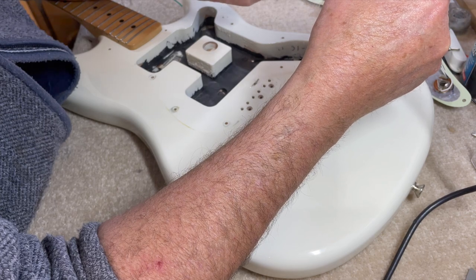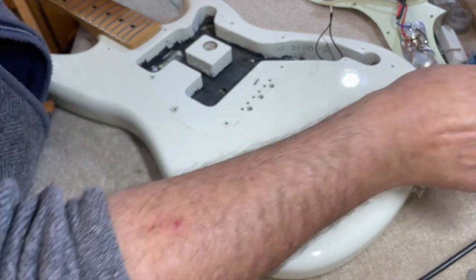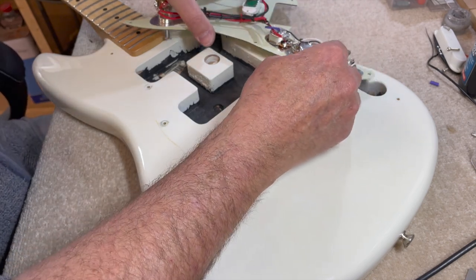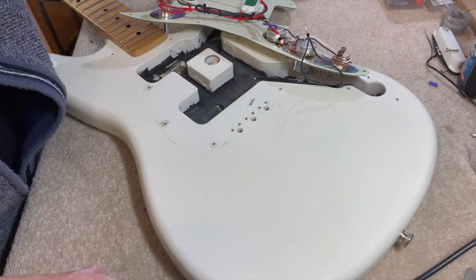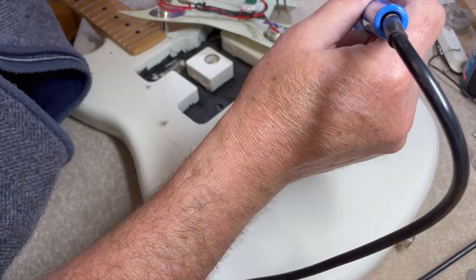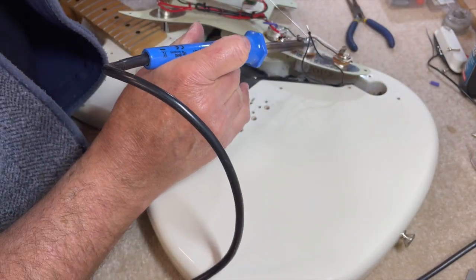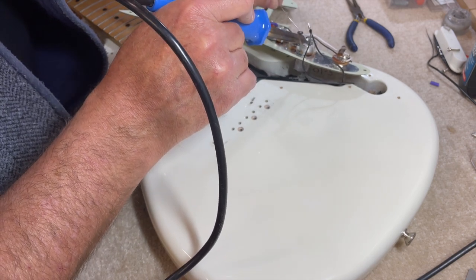So I'm just loading both of those up with some nice blob of the good stuff. And the idea is to, let's figure out a way of bringing this over here and setting it down on top of there with the big hot iron of doom. What I really want is to put a bit of solder on this pot to begin with.